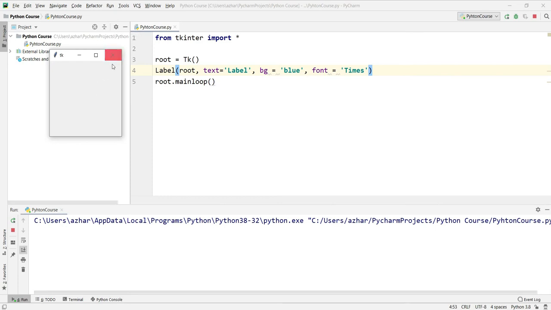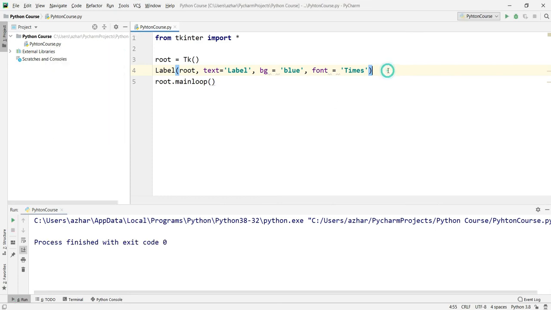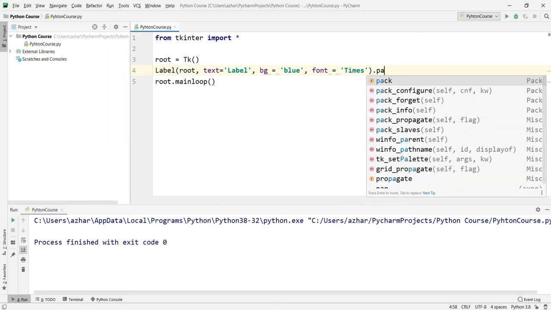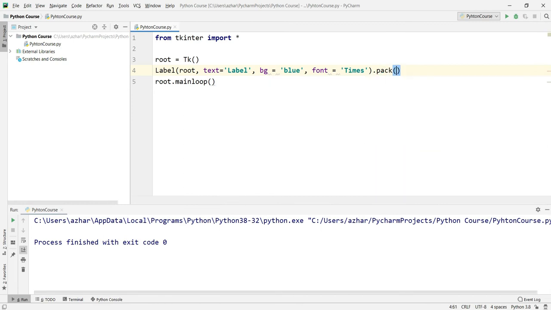Sorry, we use another function called pack. What does this pack do? It resizes the window according to the size of this widget. So let's see.